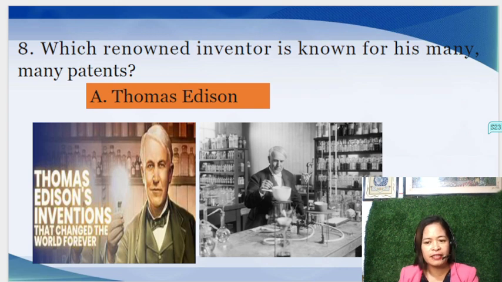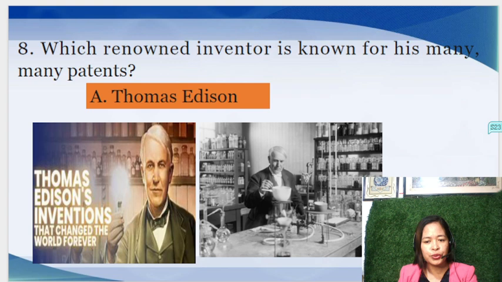He developed many devices in fields such as power generation, mass communication, sound recordings, and motion pictures. His inventions, which include the phonograph, the motion picture camera, and early versions of the electric light bulb, have had a widespread impact on the modern industrialized world. Thomas Edison was the most famous inventor in American history, though he is best known for his invention of the phonograph and the electric bulb.